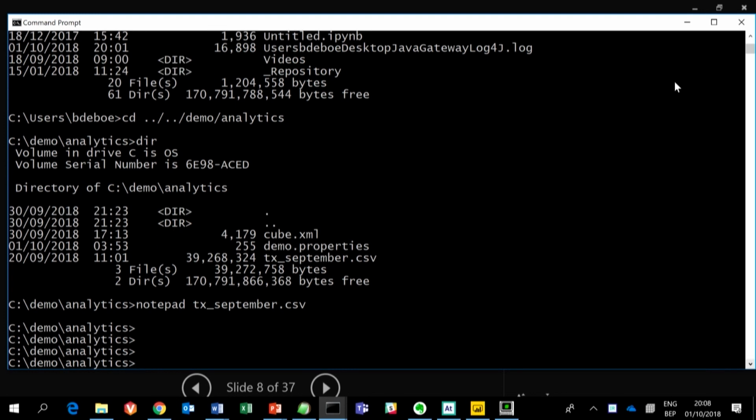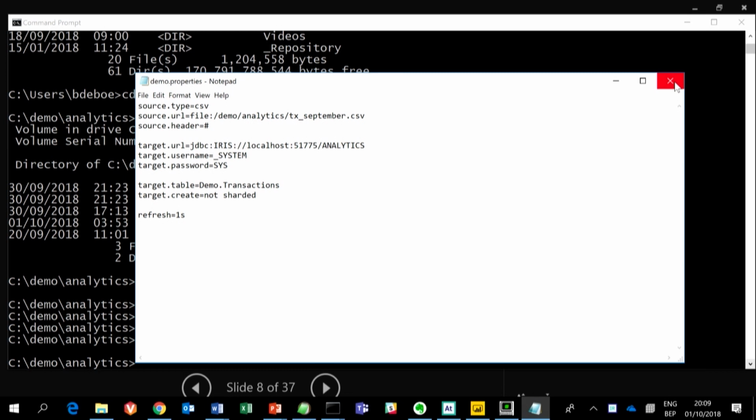For loading the data into the database, we're going to use the bulk loader utility that ships with InterSystems IRIS. It's a Java tool, so I'll start with Java. I've already set up my class path, so that there's a little less room for making small typos. The simple mover is our bulk loader utility. What I need to do to instruct our utility is set up a properties file that describes where I load my data from and where it goes into.